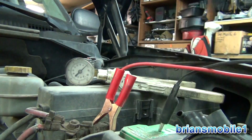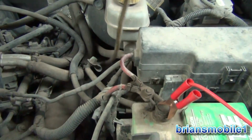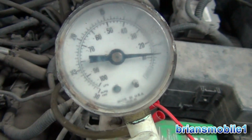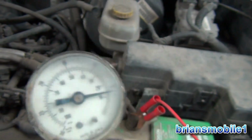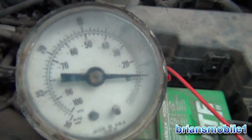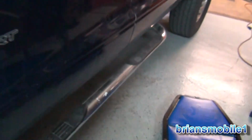While I have it out, I've already tested the vacuum side of this, but I haven't tested the other. So with our bolt in place and this all hooked up, let's check it. I think we found our leak. At least a small one. It looks like a gross leak. It's just dropping down. Let me show you the bolt that I have in there. It's kind of coarse thread.